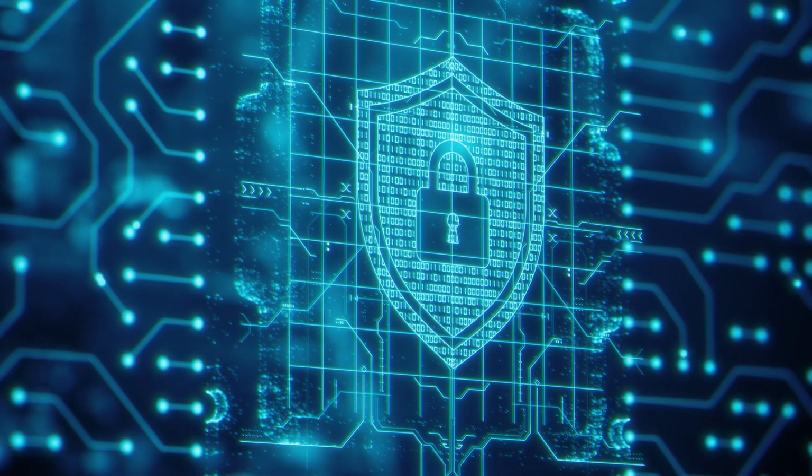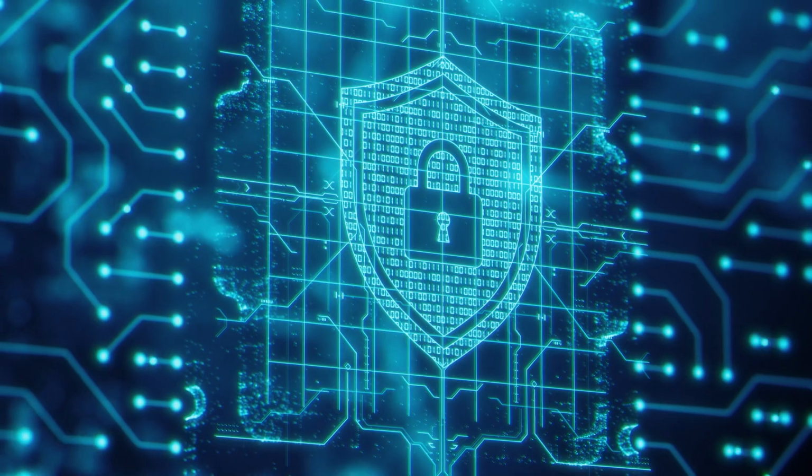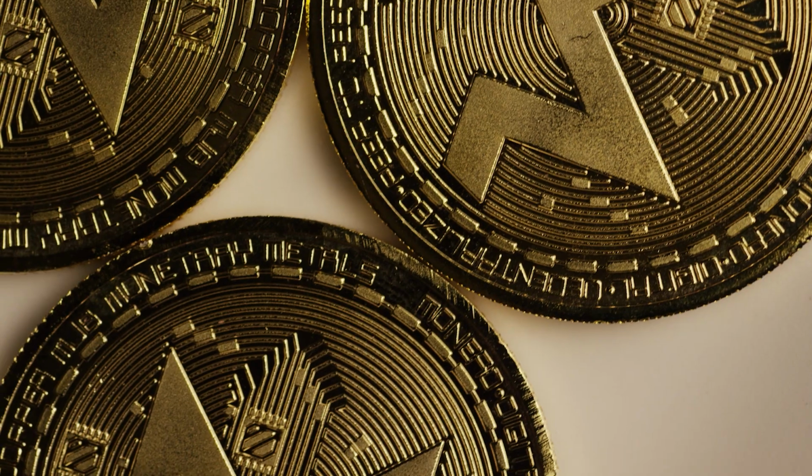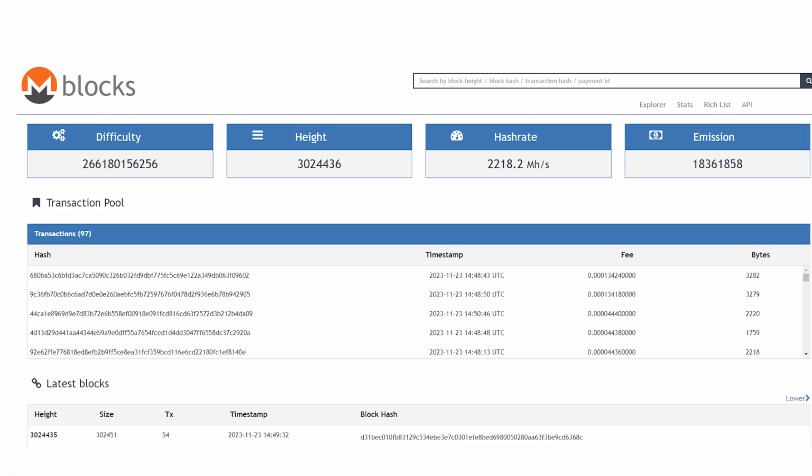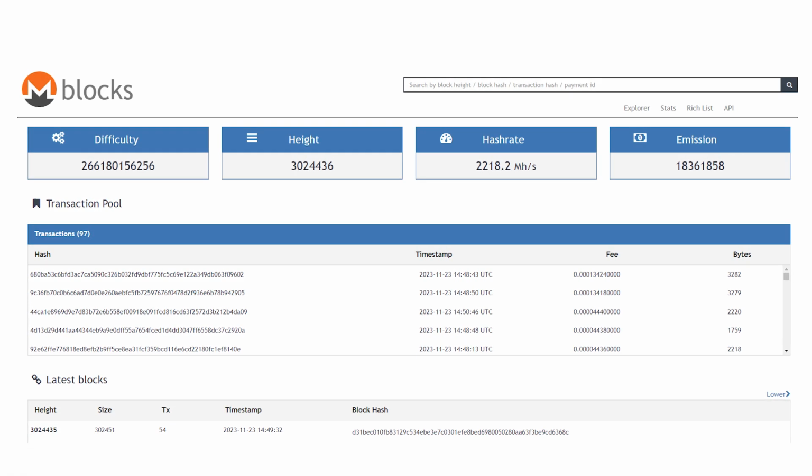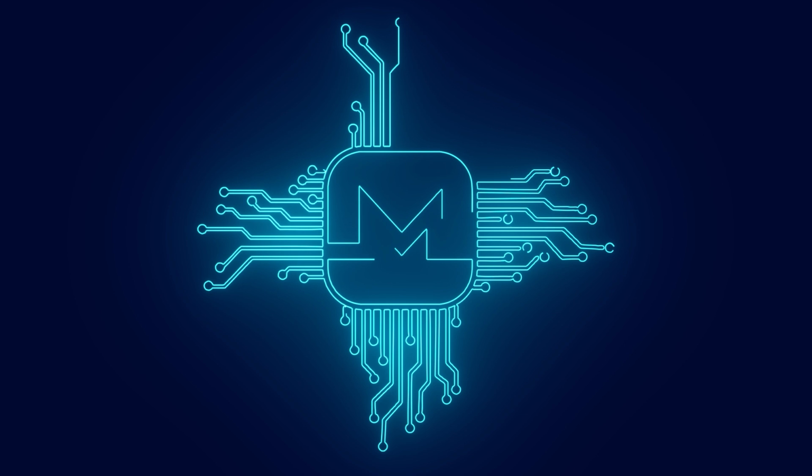Privacy-focused cryptocurrencies were also beginning to gain traction, and given the complex nature of how they attained their privacy, special Block Explorers were needed to help unpackage all the action that was happening behind the scenes on their blockchains. Monero, the leader of the privacy movement, had its own place to call home in Monero blocks, where users could turn to when needing to look up key information on the blockchain.